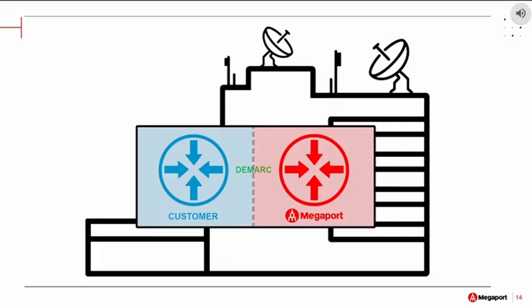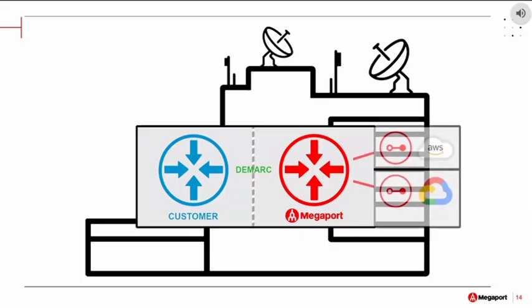Once your cross-connection is complete, you're ready to configure services. Now that you've established a physical port on the Megaport network, you can add virtual connections to cloud service providers or any other port on the global Megaport network. Establishing a physical port onto the Megaport network is the first step. Once that has been completed, customers can then add virtual cross connections, VXCs, to their physical ports. Services are ordered and configured via a partner portal or directly on the Megaport portal. Please review Module 3 for more details about common issues when activating a port.